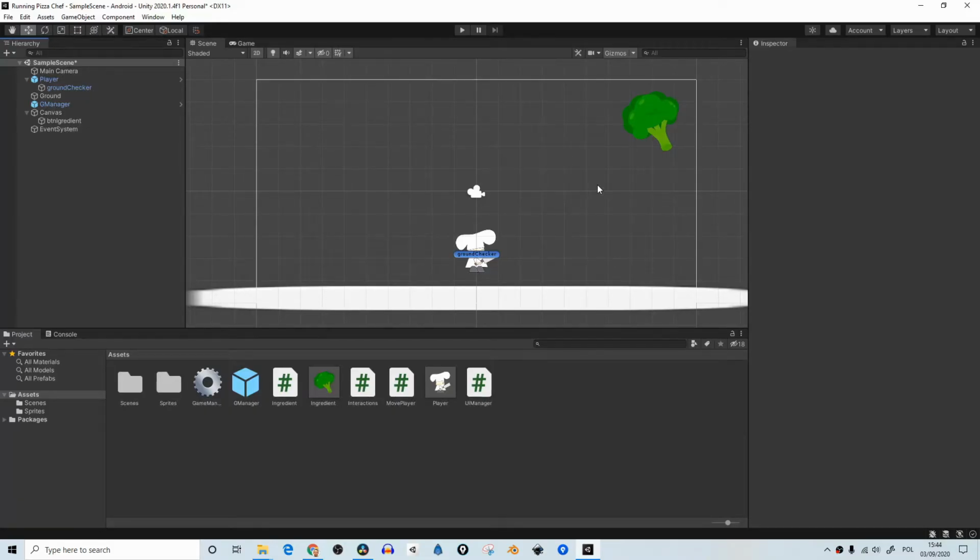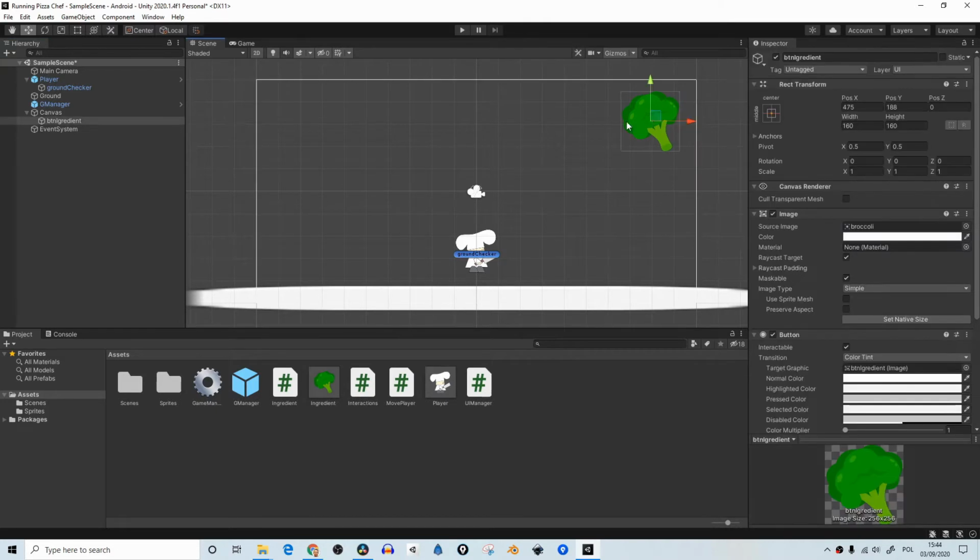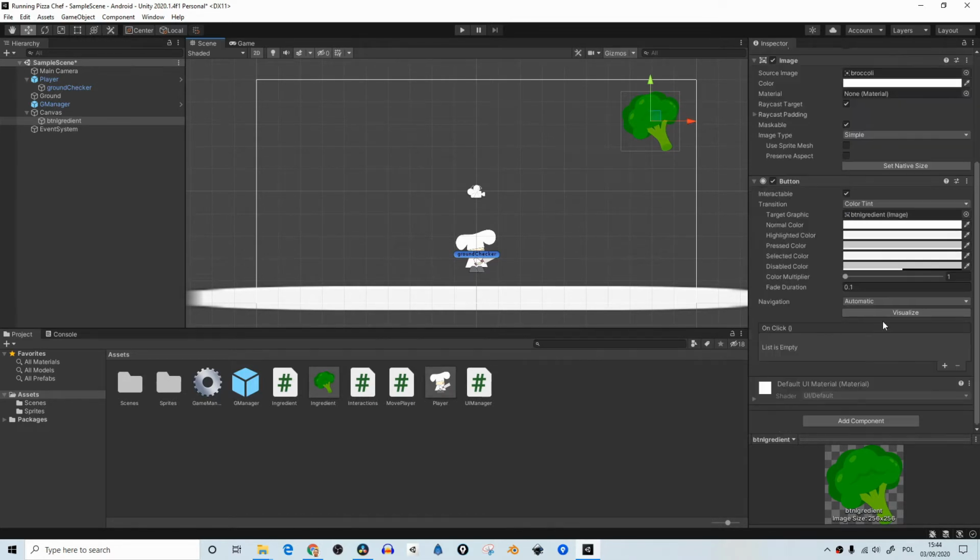And at the end, we want to add this functionality to this button. So whenever we click on it, the image and the ID of this object will change. So we can change it to collect some different ingredients. So let's click on it and go down, and on click event we'll add plus.